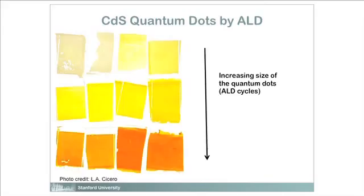And this is an example from our group on taking cadmium sulfide, which is a semiconductor. We're growing the quantum dots by a technique that I'll explain in a minute. So at this point, that doesn't really matter. But these are basically glass slides that are covered with a whole bunch of these particles. And what we're doing as we go this way is we're increasing the size. So over here, it's absorbing more in the blue or ultraviolet, so you don't really see much color. And as it shifts more to the red, you see the color very clearly changing. And this is what you need when you're trying to tune something to absorb as much of the solar spectrum as possible.